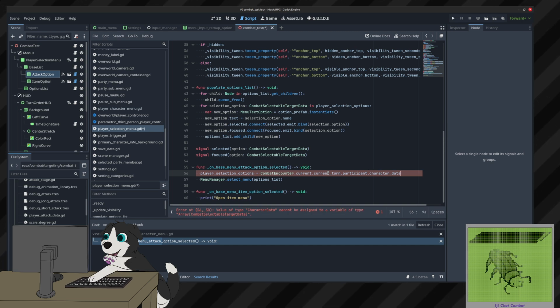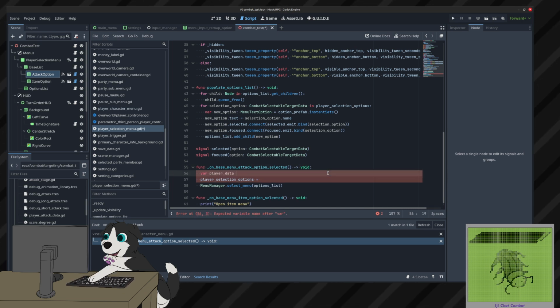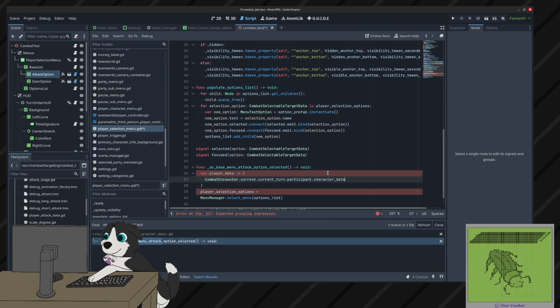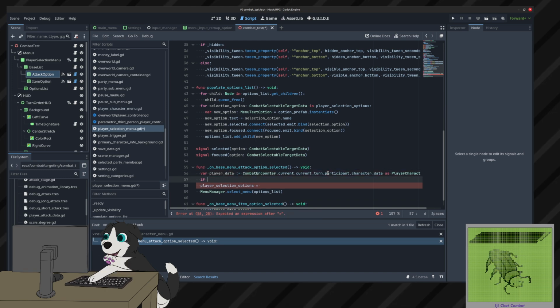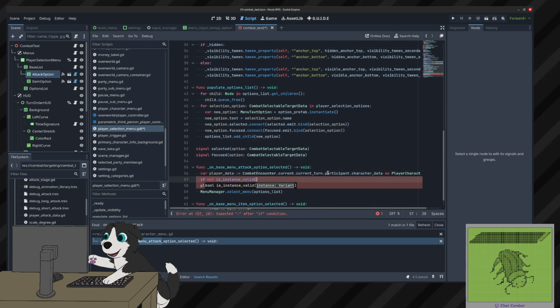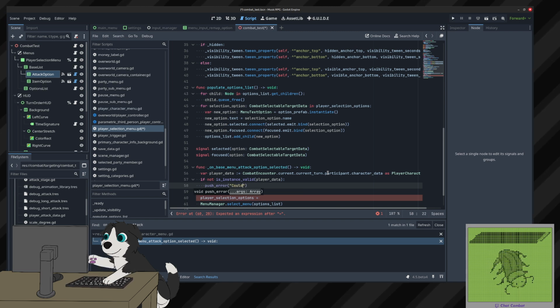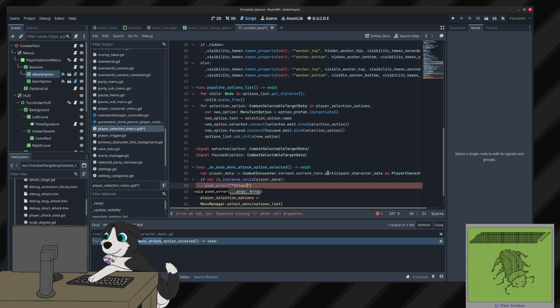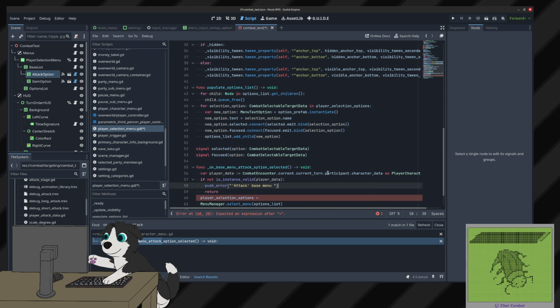Character data for player data is this as player character data. If not, is instance valid. Player data. Turn, push, error, attack. Base menu. Option selected despite.